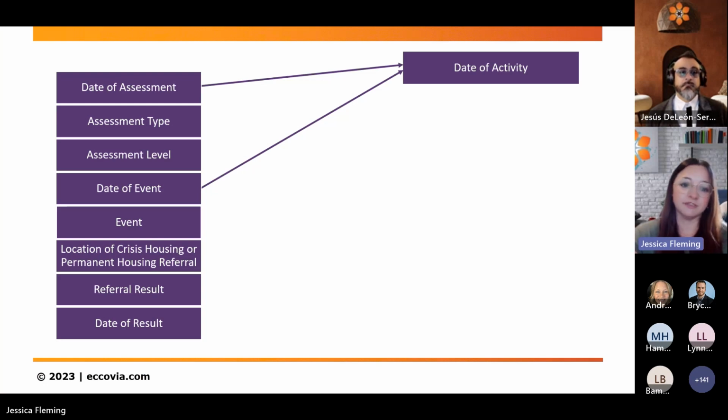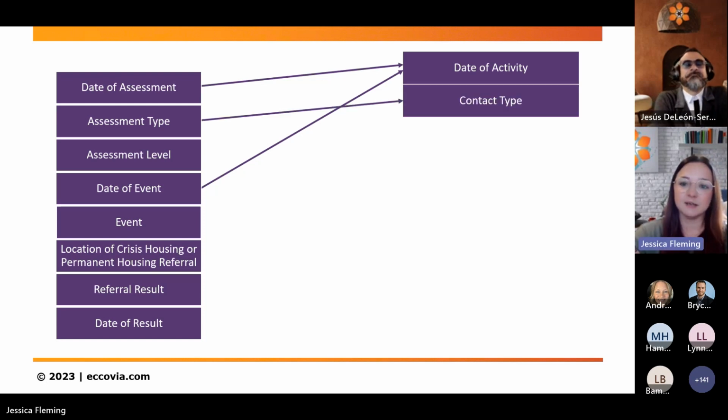All of the columns on the left are 4.19 and 4.20, so all of our existing elements that are remaining and not retiring. On the right-hand side are the 4.21 elements. We've just tried to very simply draw arrows. This will continue to build on itself as we move through the next couple of slides. Basically, what HUD is doing is just combining everything. You will have a coordinated entry activity for any assessment or event, depending on the different types of answers that were given at that point in time. One of the very first things that will be mapped is the date of activity. That could be informed by the date of assessment or the date of event. You will see this once it actually goes live, but this one's fairly easy.